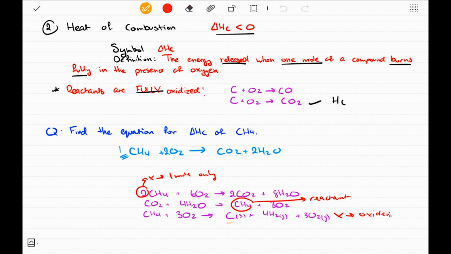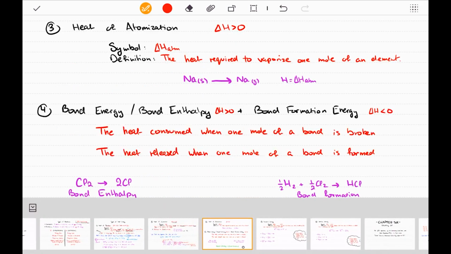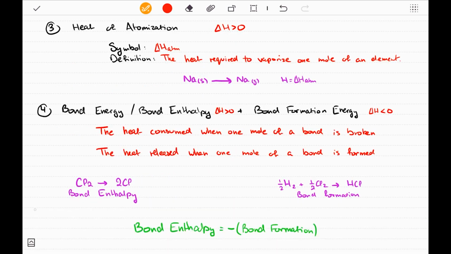You should always remember that heat of combustion is not the opposite of the heat of formation. They have nothing to do with each other. One of them deals with bonds forming and one of them deals with oxygen. They're nothing alike. So the products should always be oxides, like carbon dioxide or water. The rest of these I'm only going to be discussing briefly because there isn't much to remember about them. They come more often in other chapters of this exam, but I just like to mention them here so we can have all our heats conveniently in one place.